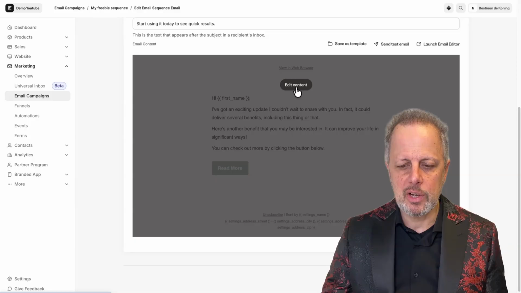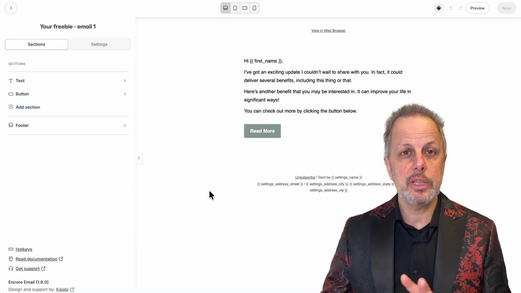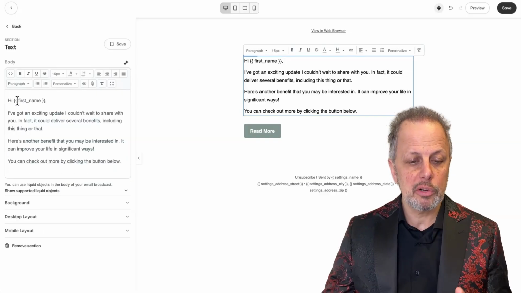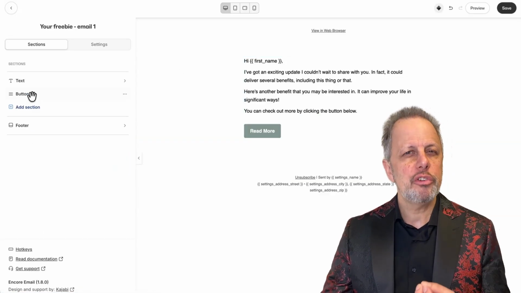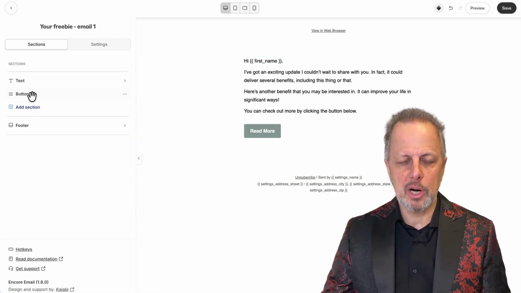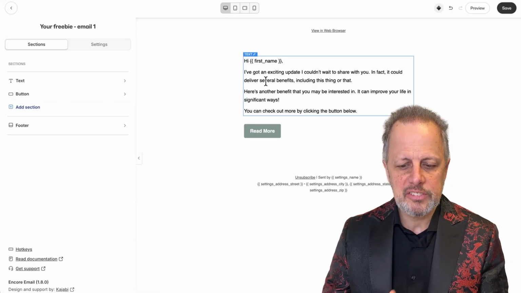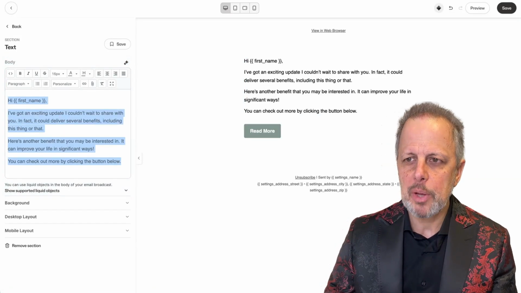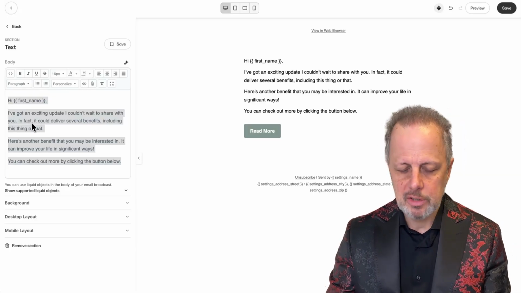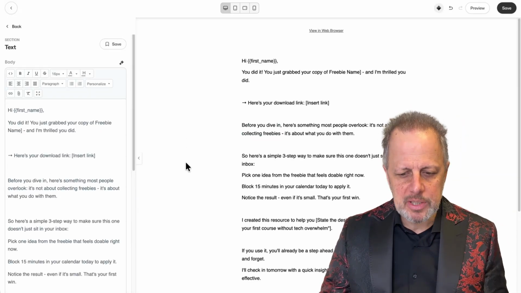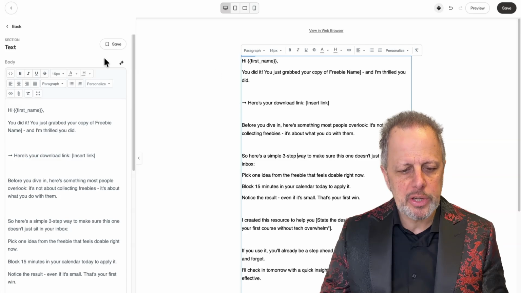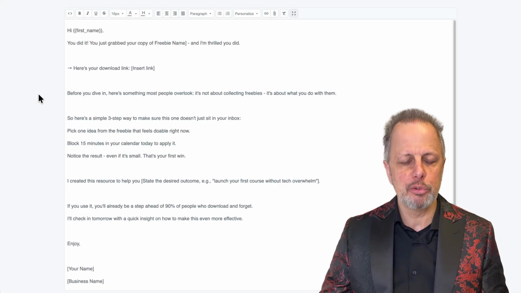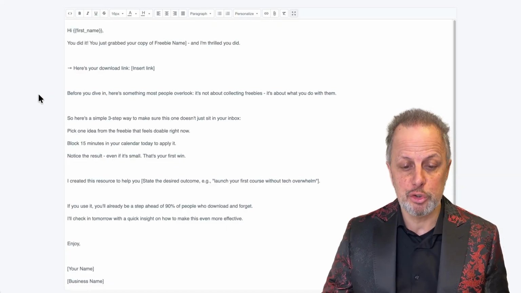Scroll down, edit content. This is the actual email editor for Kajabi. And what you see, it works with the blocks, it works with the sidebar just as you're used to with the other parts in Kajabi. So you can click on the text on the right side and select all the content and grab our copy and paste it here. You can start typing here, but you can also press the 4 arrows on the left sidebar and this will open the full screen editor. And I think this is easier to use.